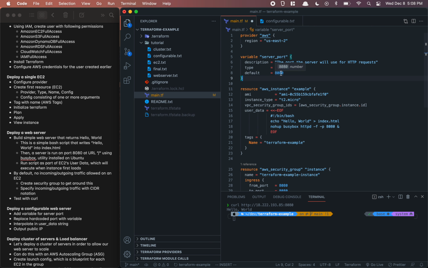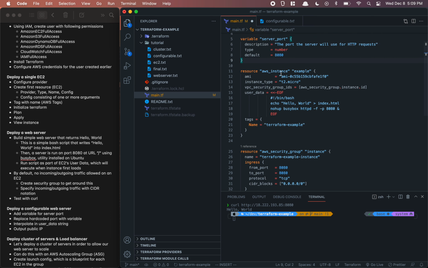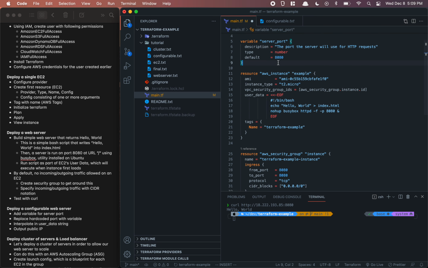There are a lot of different ways to pass in a variable, right? You could set it as an environment variable, similar to how you set your access key for the AWS role you're using. If you were to just run a Terraform apply without specifying the variable before applying, the command line prompt would ask you to input this variable. When you run apply, you can just pass in the variable after apply, like in a string. But in this case, we'll just set a default of 8080.